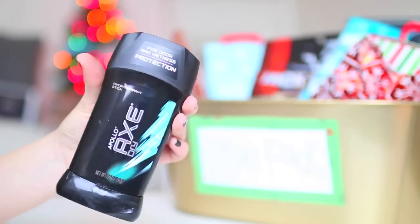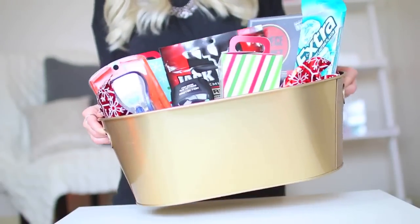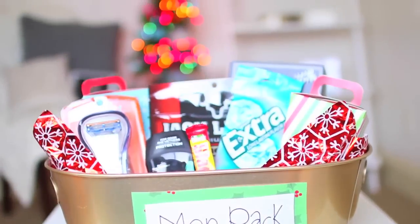And if this is weird for you guys to give to your boyfriend, you could totally switch that out with something else and adjust this to your personal preference. But I just think any kind of collection of boy-related things is a good idea, so this is what I put together.